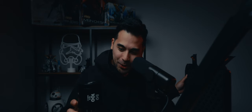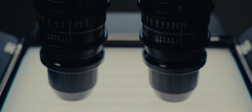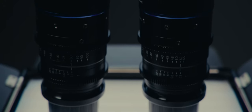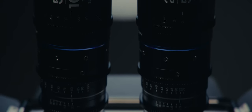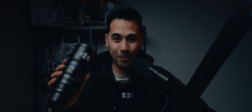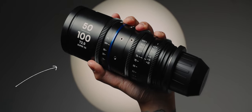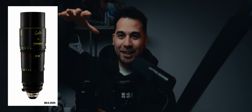Well, I've had this for a few months now. This right here is the pinnacle of filmmaking. These two lenses are from Laowa. Why is there a lot of gears involved? Well, it's an anamorphic zoom that's this size. This is tiny. Usually it's like, I don't know, probably like this big.